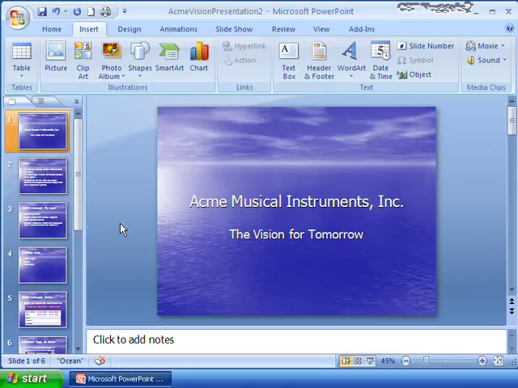Now, I do want to give you a little warning right here at the beginning. Just understand, I could fill this whole entire screen with pictures and images and sound and video and movie clips and all those kind of things. But let me tell you something. After a while, you'll find that it just becomes so busy, people won't be paying attention to you speak. Instead, they'll just be kind of fascinated by what goes on the screen. So you want to use clip art and pictures sparingly.